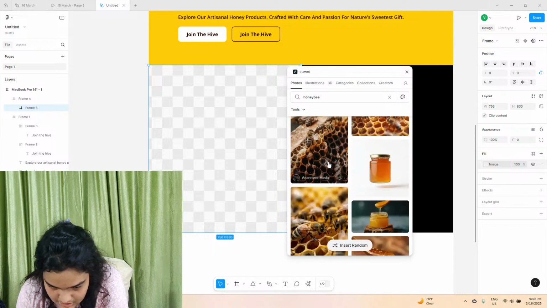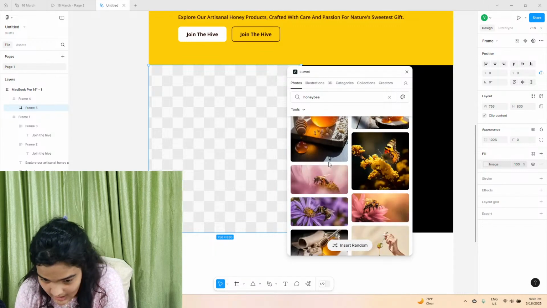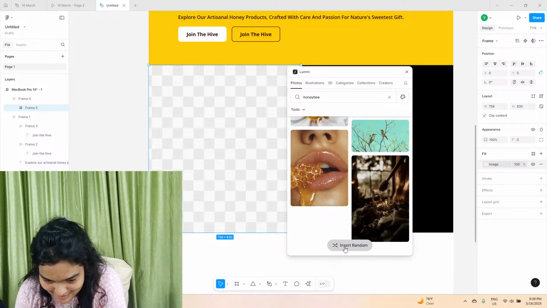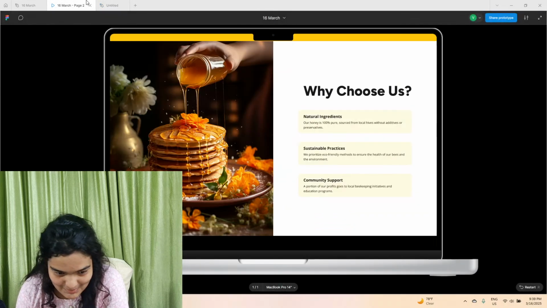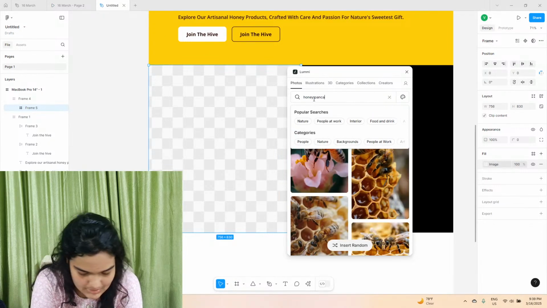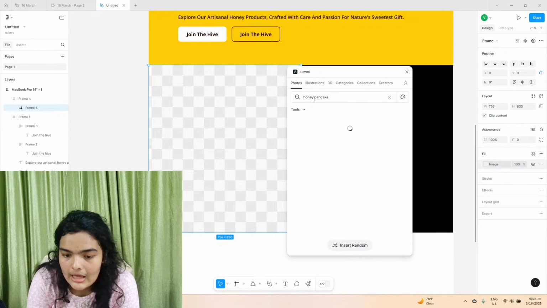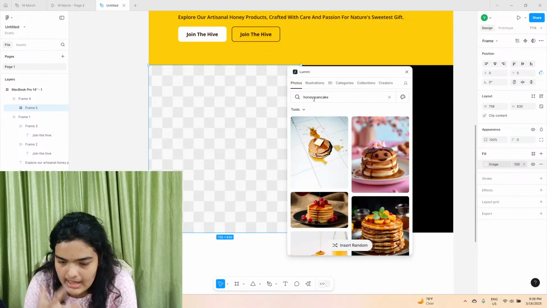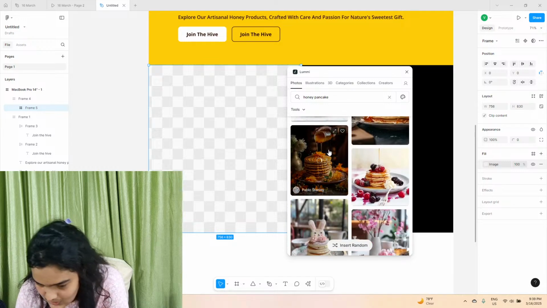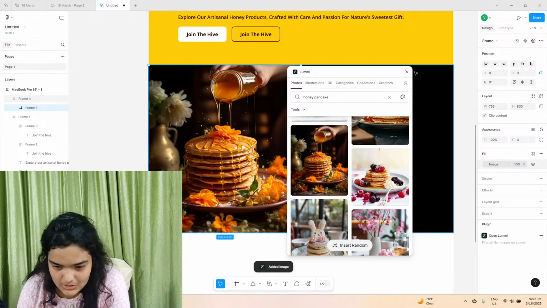Let's get a couple of images. Honestly, all of this honeybee business freaks me out a little bit. I am not sure how comfortable I would be around the honeybees, but I feel like we're just committed. Honey, can we just get the exact image that we were using just for this cake, just for this UI? Because as deep as you go with the current UI that you're working with, I feel like this is the one that we were using, and I'm just committed to it and I'm just going to stick with it.